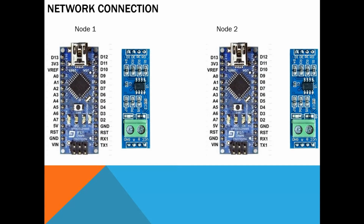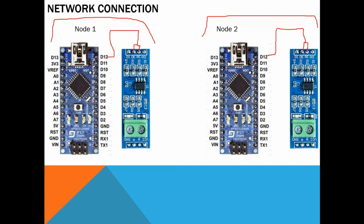So how do we connect the modules? I explained this previously, but I will just repeat it very fast. Here is an example of 2 nodes, node 1 for master and node 2. For sure we will have more than one, but we'll see how later. First of all, RE and DE need to be shorted on both devices. Then RE/DE will go to pin number 12, both of them.